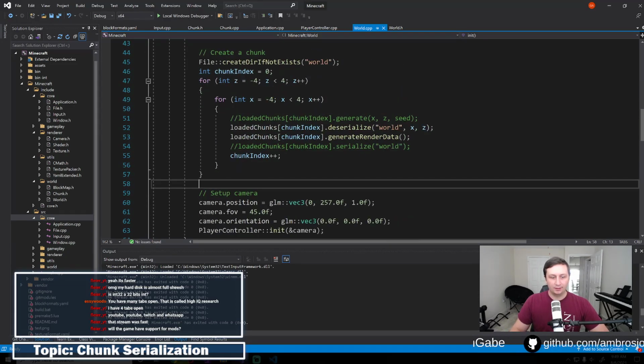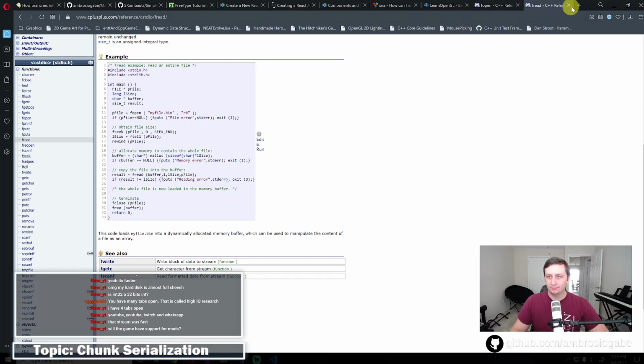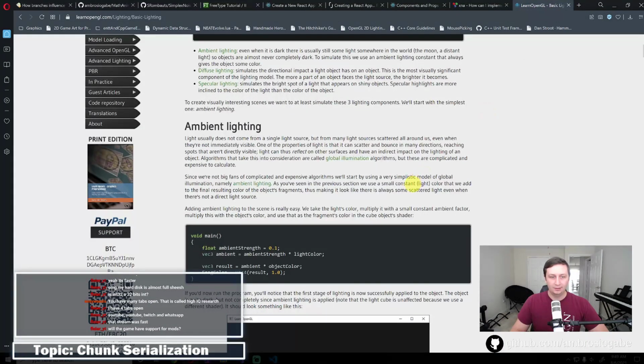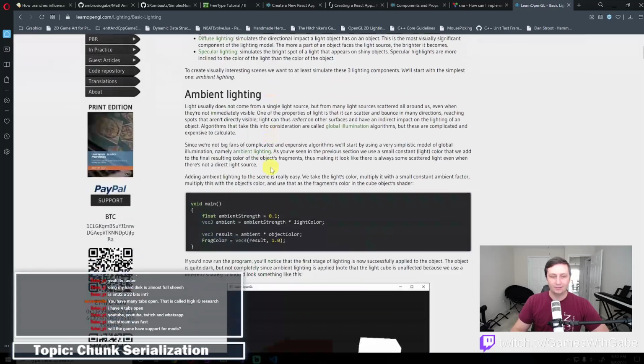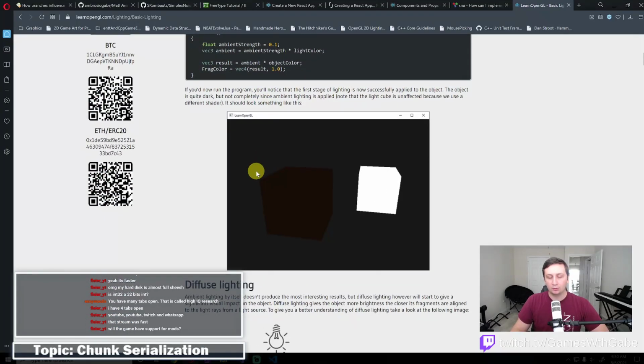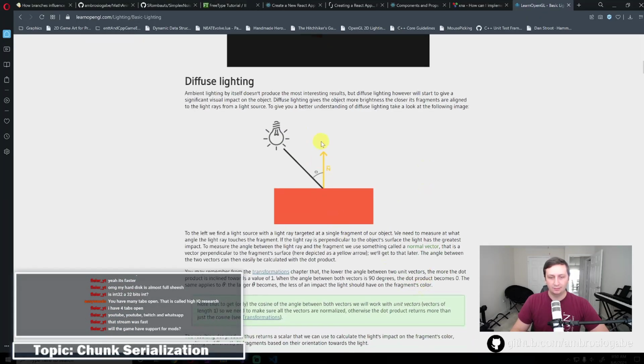But let's work on lighting, which is something I have opened up here. So we're going to add in ambient lighting and diffuse lighting. That basically means sunlight and moonlight. That way we can get clearly defined edges on all of our chunks, because right now it doesn't really look like much. I mean, it looks like much, but you can't really tell the boundaries of the cubes' edges and stuff. So yeah, basically we're going to have to store normals though, which is this.